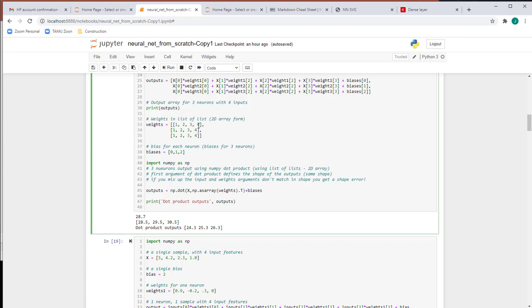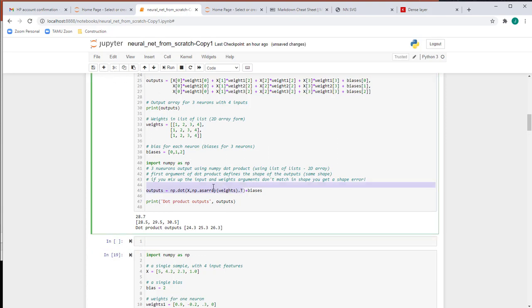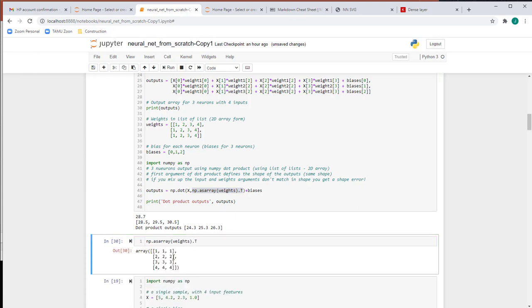But my weights are not in column form. I had 1, 2, 3, 4, so I transposed it. If we do real quick here, the transpose, show the output of this guy, it shows now we've transposed it, and now my rows and vectors are aligned, and we can then perform the dot product.